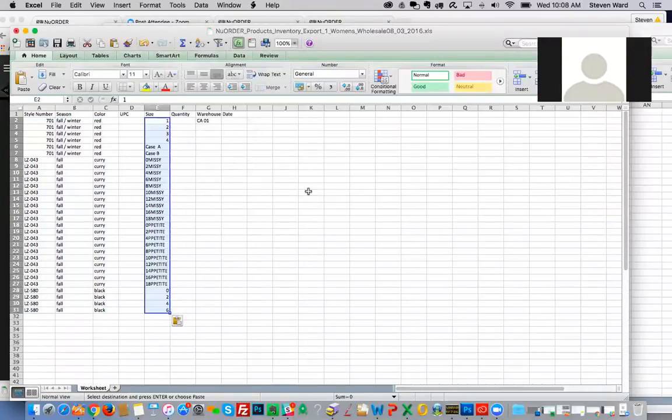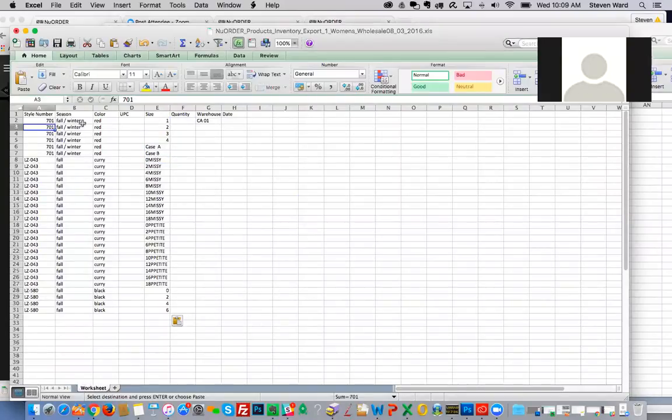And I'm going to go back and paste them here like so. The next thing I'm going to look at is my quantity. This is where you're going to be uploading the different quantities that are specific to your sizing at the color, season, style level. Okay.